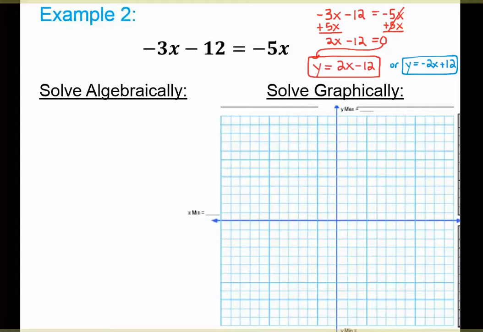I'm going to go back to my original one. I believe negative 12 is all the way down here. So that's my y-intercept. That's where I'm beginning. And then I'm going up 2 over 1, up 2 over 1, and you can keep going. So that's where my line ends up. I'm not sure if you had the same line or not. Hopefully, if you were using that equation, you did.